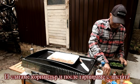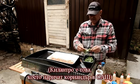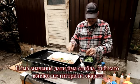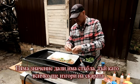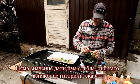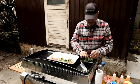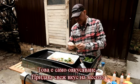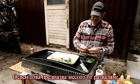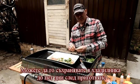And we put coriander, which is the seeds of the cilantro plant, and then we garnish with the leaves of the cilantro plant. It's real fast, just pick it up. It doesn't matter if there's stems because everything gets burnt off on the grill. And this is just flavoring. It kind of gives a fresh taste to the meat. Also prevents the meat from spoiling. You can keep it in the fridge for about 5 days after you cook it. Don't try that with pork or chicken.